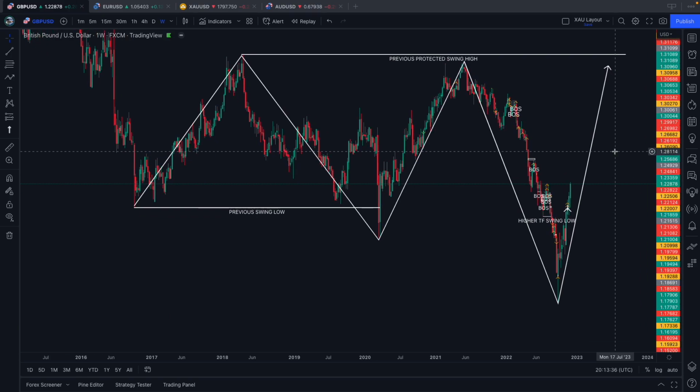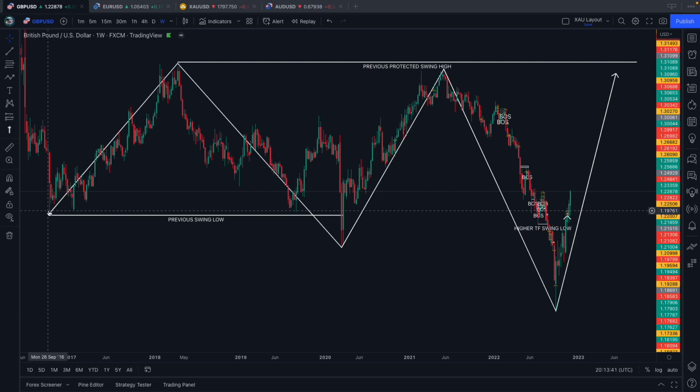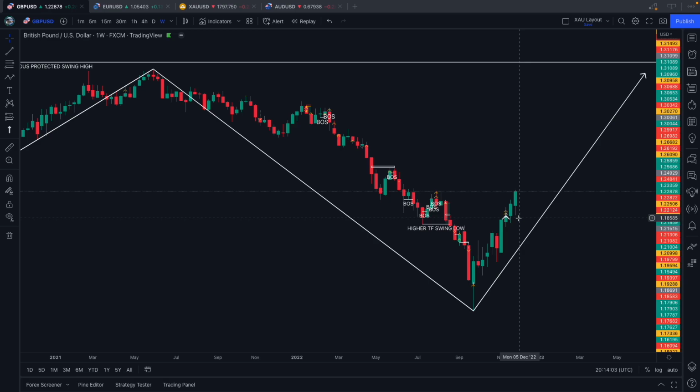Now, just zooming into more present data, just the most recent impulses and corrections, we can see how we have a correction here, followed by an impulse. We have another correction, another impulse. So now we can see that evidently we are within a corrective phase. So we want to be looking for buy positions. Now, whilst we are looking to buy into this market, we also want to be finding areas that we would be looking to close our buy positions and areas that are holding enough supply to finish the corrective wave and start the next impulsive one.